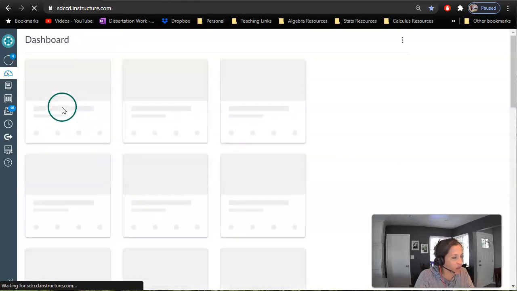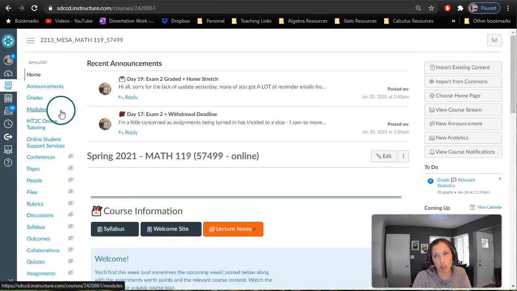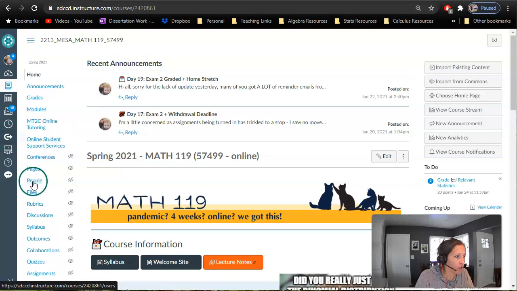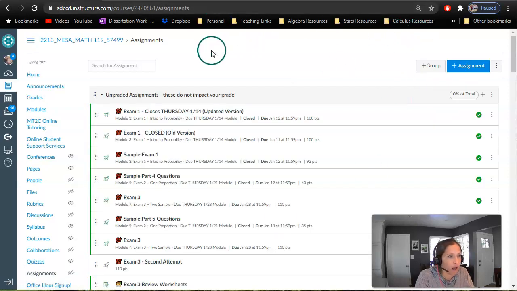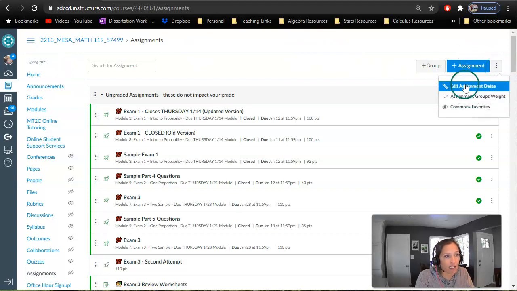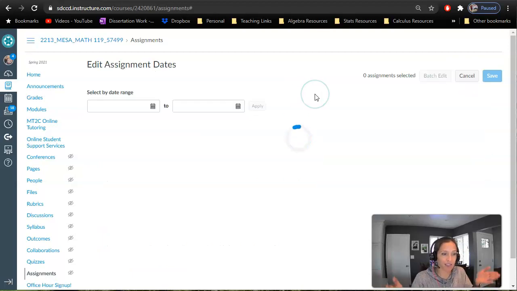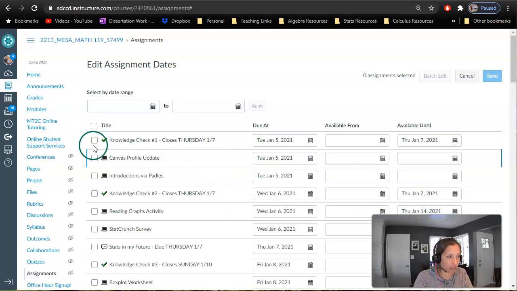If you do that copy in and your dates don't line up the way you want, but you know exactly what days you want to make things due on, this is a new thing that's available in Canvas. It wasn't available at the beginning of last semester. In the assignments area, if you press the three drop downs, you can edit assignment dates, and it'll give you a giant list, kind of like MyMathLab and some of those other programs do, where you can mass edit everything. You can actually choose multiple ones. So if you know the stuff that you want to move to a certain date, you can. And you can change all your due dates and availables and close dates here. So this is a really nice thing.